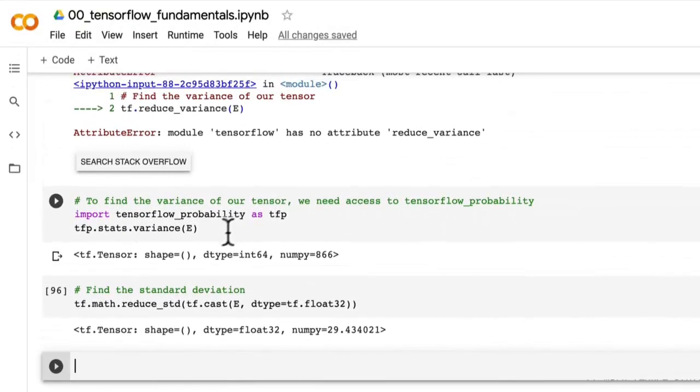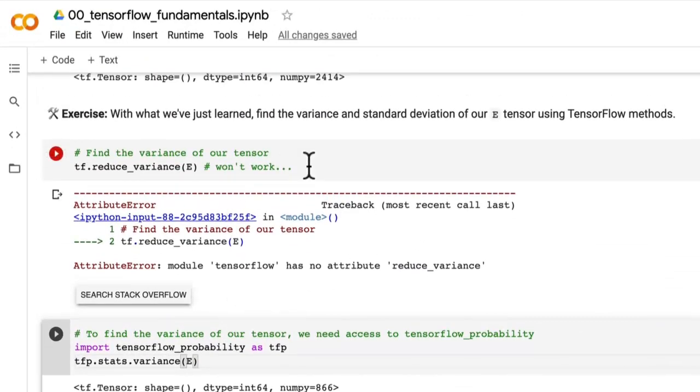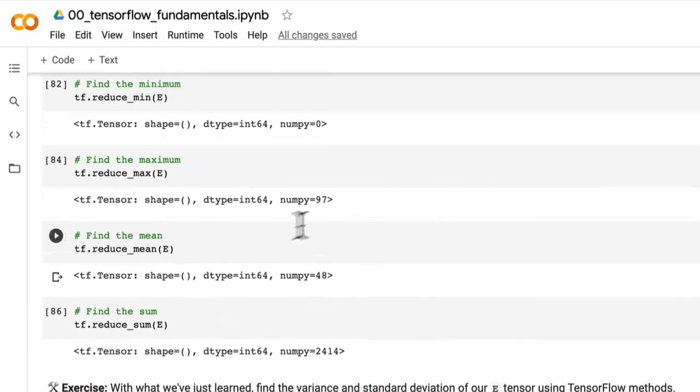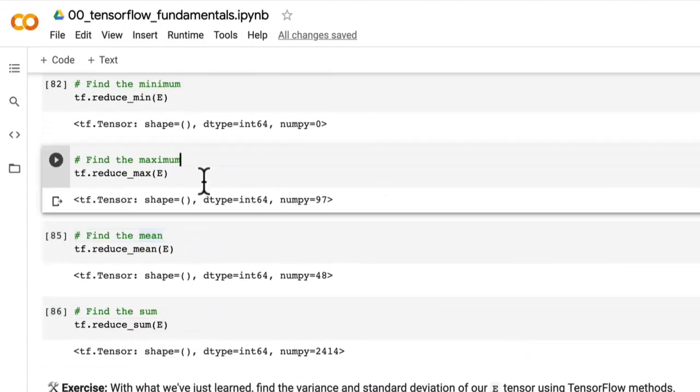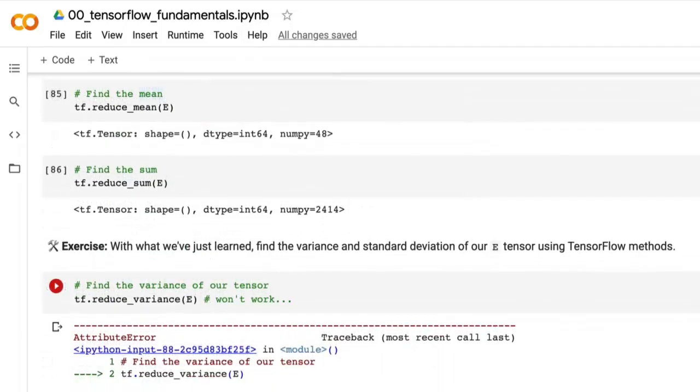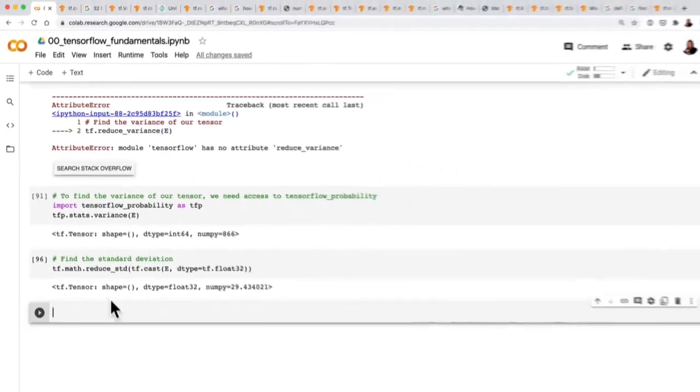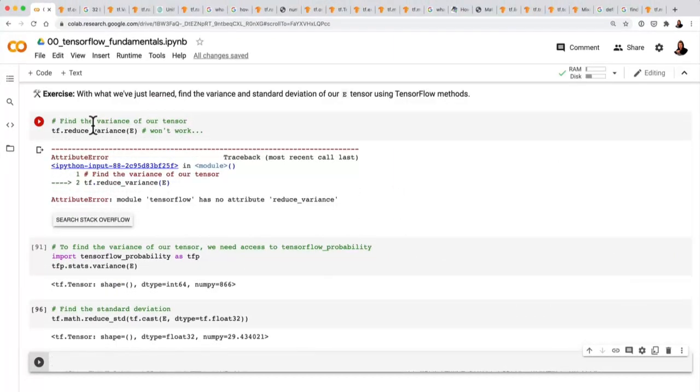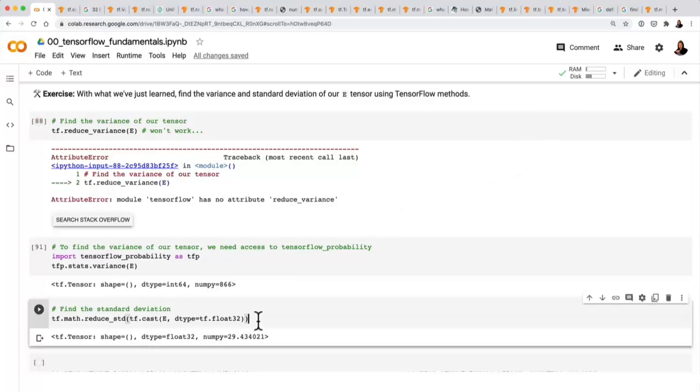Things may not be as they appear when you go through the TensorFlow library. So up here, we've got a few relatively easy methods compared to what we had to do here. But this has been a great practice as to how you might go about researching and trying things out to make something work.